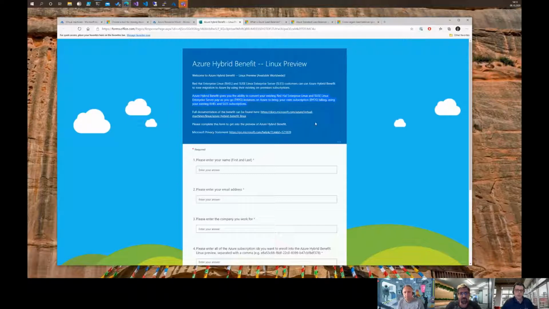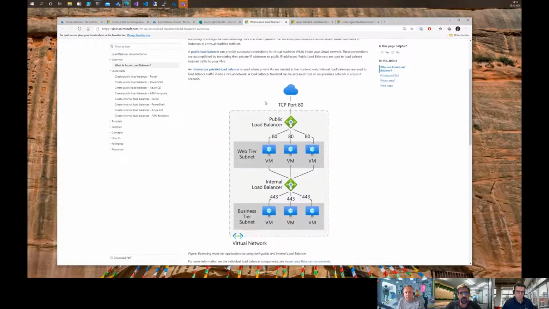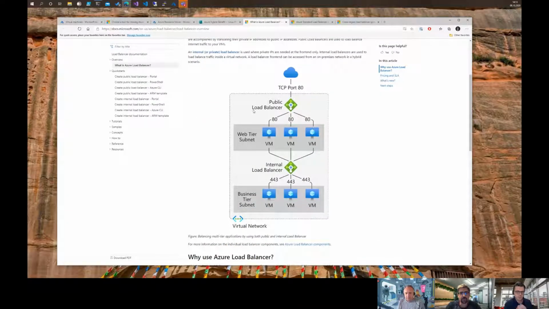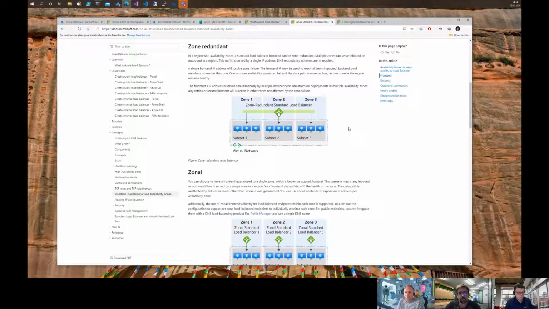Yeah, okay. So next is about load balancers. When we are talking about load balancing, just a short overview: in most cases we are exposing one IP and we are balancing across different tiers. In this example, we have a public load balancer and an internal load balancer. Also, what is very important is that the load balancer understands our concept of availability zone, so we can have a zone redundant standard load balancer. We are using that heavily in our SAP landscape when we are deploying across availability zones.